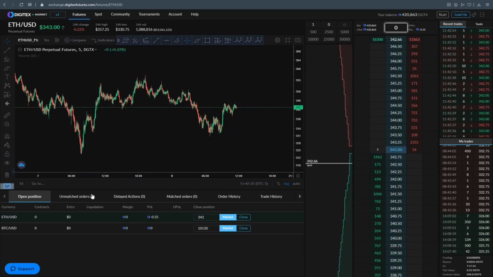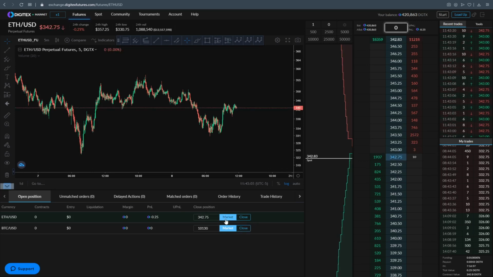And down in the open position tab you can actually see all the different contracts that will be traded. So right now we have Ethereum and Bitcoin. Obviously we'll have Ripple and gold coming next, so they'll be listed down here. The good thing about that is you have all the information listed here for your open position: how many contracts, your entry, liquidation, margin used for the position, your realized P&L and your unrealized P&L, and then how you can manage those right here.